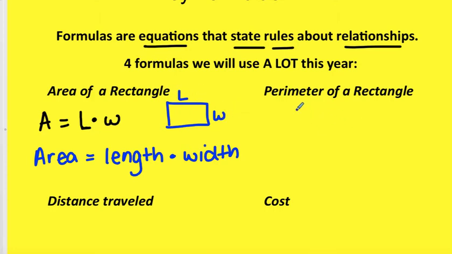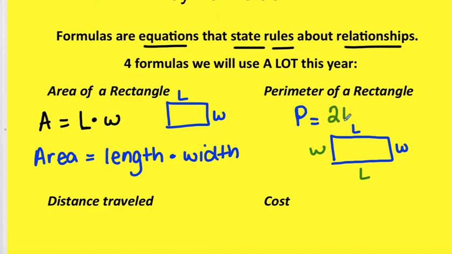But the perimeter we talked about is everything all the way around it. So if it's a rectangle and I have a length of L and a width of W, rectangles have opposite sides that are equal. So this would also be W and this would be L. So the formula for perimeter is actually 2 times L plus 2 times W. Why? Well, because there's 2 W's and there's 2 L's and we're adding them all up.